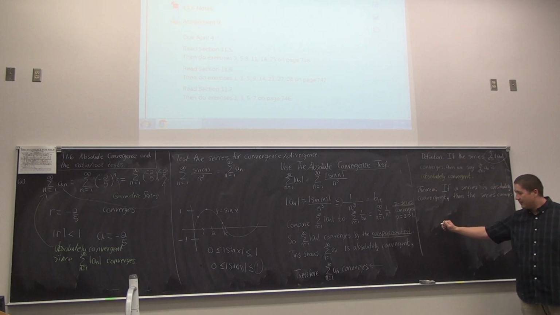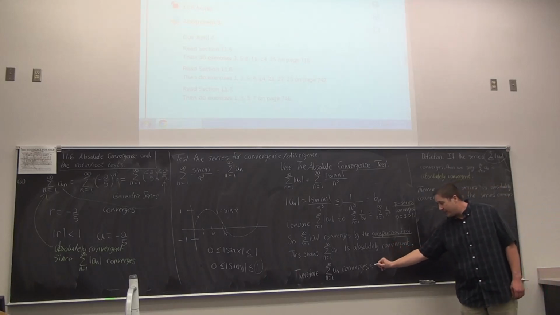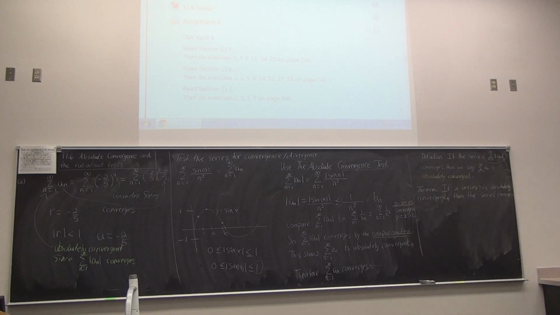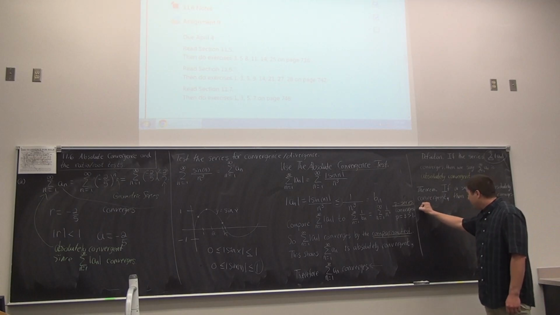That's the reason that we said it's absolutely convergent. We also said it converges, which is redundant, but there's a reason for that redundancy. And the reason is we really have a trichotomy with series. A series can either converge, it can converge absolutely, or it can converge conditionally. So we want to investigate the 3 ways that things can either, 2 ways to converge, 1 way to diverge, and that's our new definition.